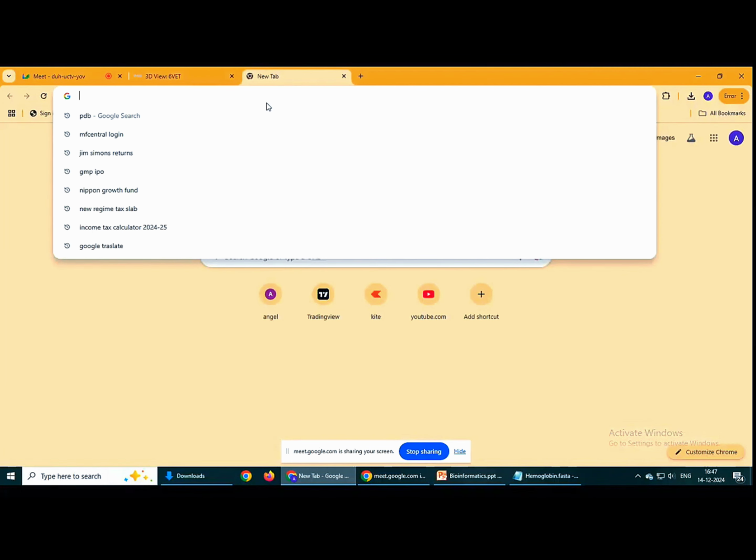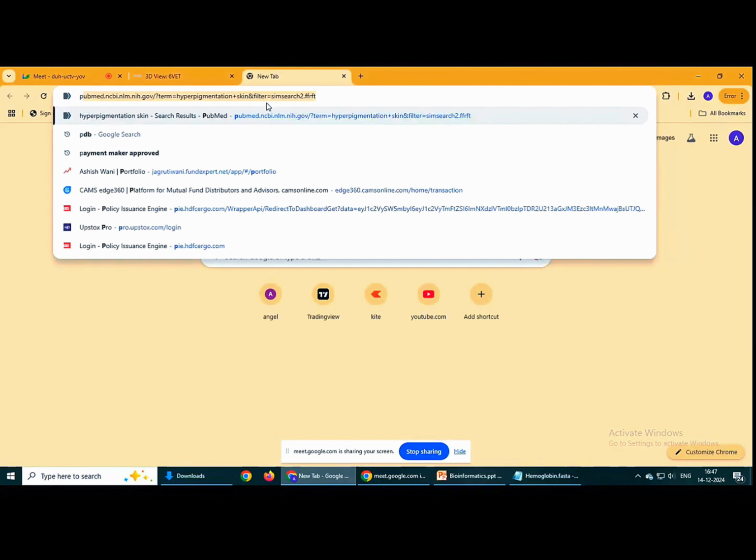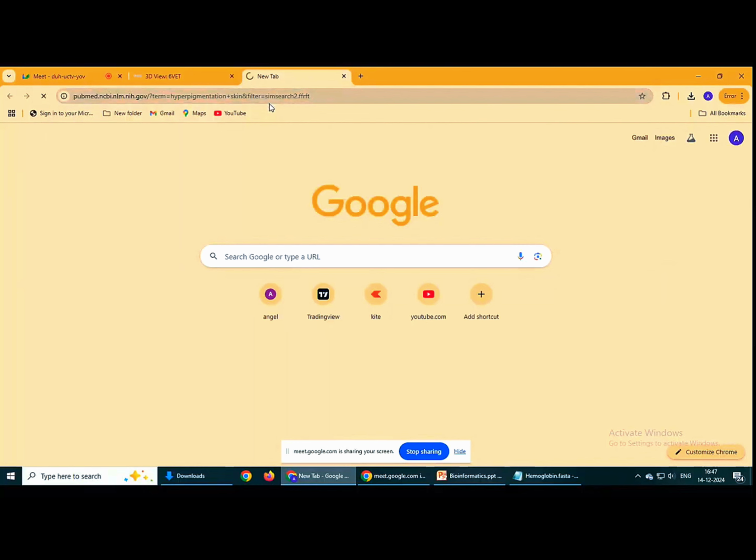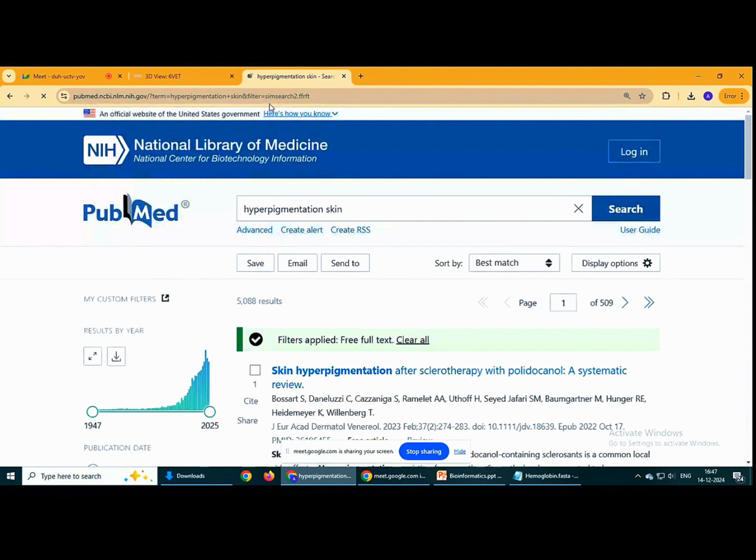ओके. एक डेटाबेस मी अजून घेतो, दॅट इज PubMed. Because many of you wanted to search the research articles, reference articles for your own research, for your PhD work. So we usually use Google Scholar and directly use the Google, but PubMed is also a very good tool for referencing for the citation purpose.